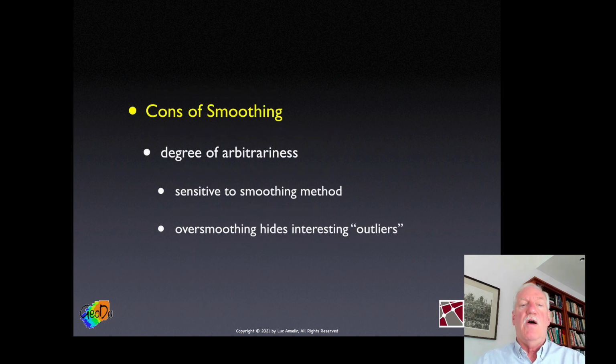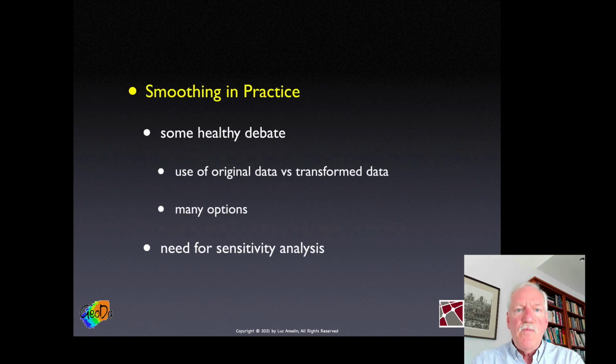On the contrary, there's a certain degree of arbitrariness in this. Even though it seems like it looks very objective, the choice of this reference rate, or in the Bayesian terminology, the choice of the prior, is not always unambiguous. And different methods and different priors will yield different results. So in some way, by picking the method, you can manipulate the results to some extent. So it's actually a topic of healthy debate.